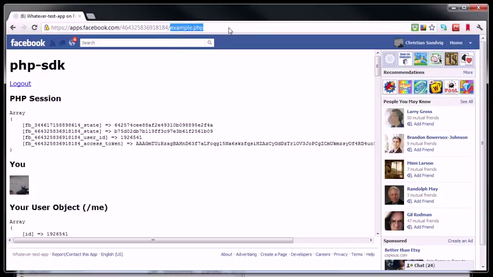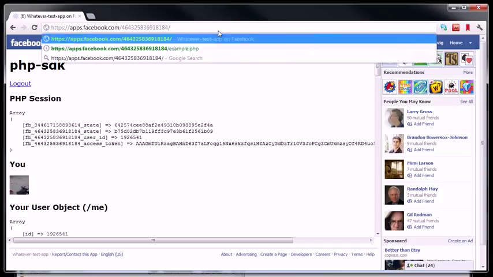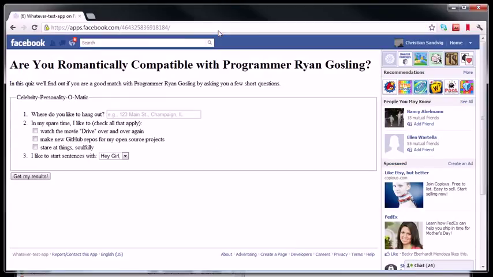So to get back to our main Facebook app page, I'll just go to apps.facebook.com/that key. And remember, what we have on this page is we pasted in that PHP script at the top, but it doesn't do anything yet. It's logging us, it's talking to Facebook, but we haven't asked it to actually produce any information. So it's just the same quiz that I started with right now. But let's just do a little demo to show what you might do with Facebook.